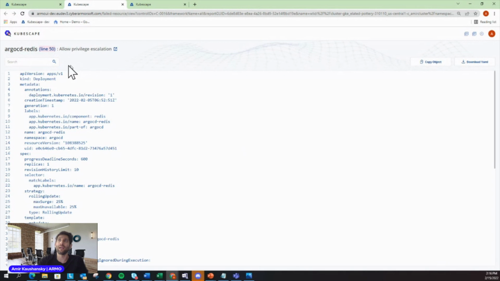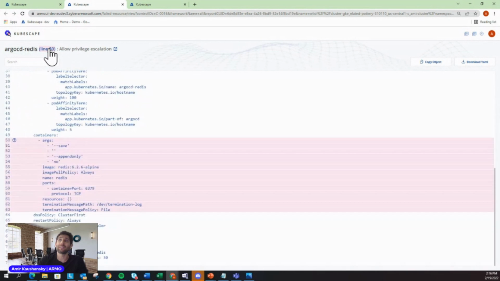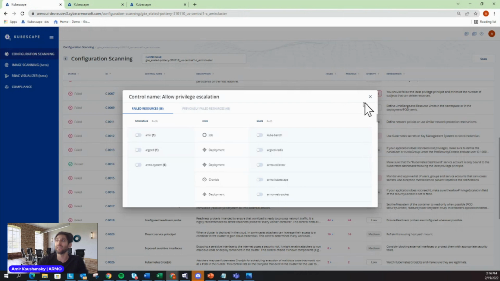So I can click on this icon, and it gives me the ability to see the definition of the object, the YAML file of Argo CD Redis, and understand where it failed. So now you can see that something is missing in this part, and you can read the remediation suggestion. And in the next release, we are also going to show you the property that is actually missing.